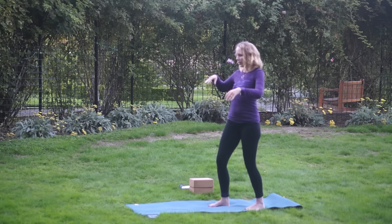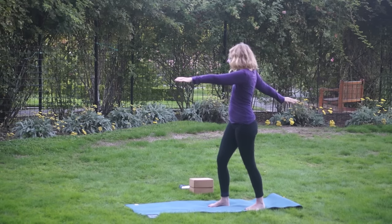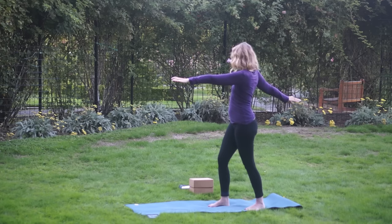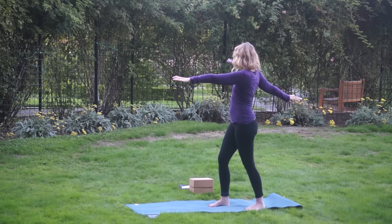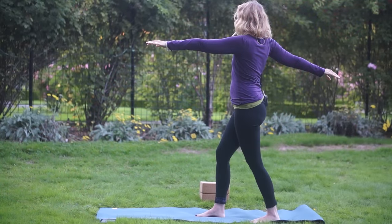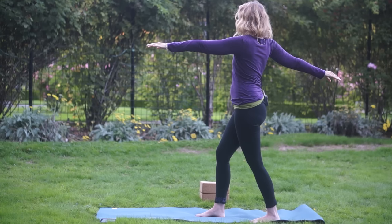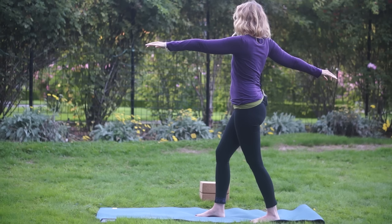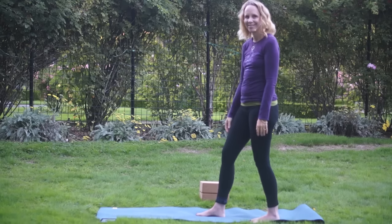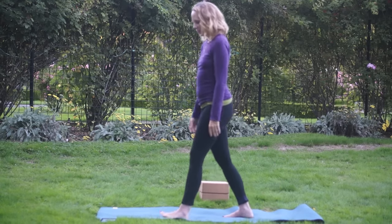And then I'm going to do that reverse warrior where my right arm comes back, my left arm comes forward. So my hips are still facing forward. All the movement is coming through my thoracic spine. The reverse warrior two. Okay, and then release your arms down. And we're gonna come up to the front of your mat.